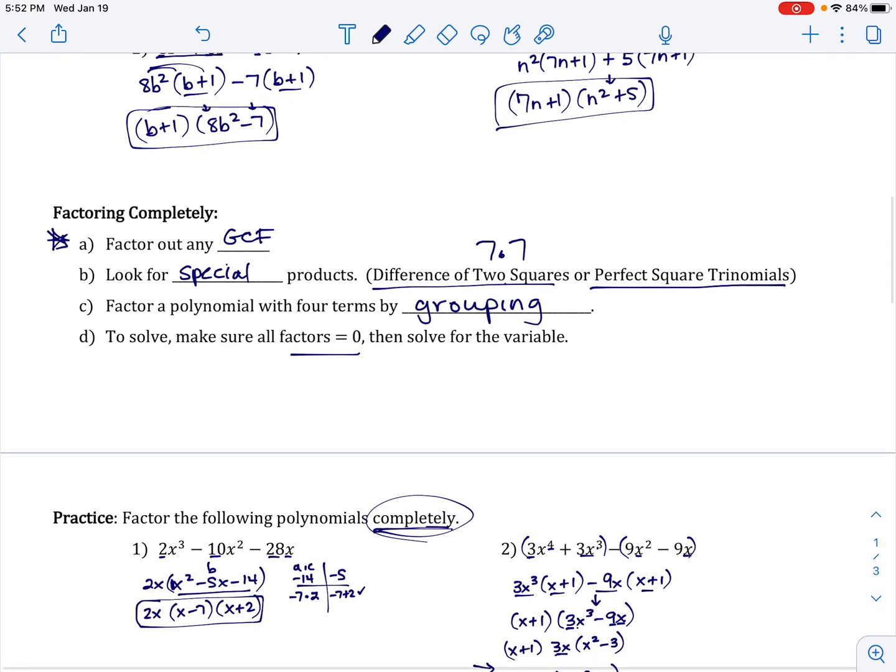Remember, your homework is only to do the review packet numbers 1 through 23. You should be able to get through most of that before the end of class, as long as you're doing what you're supposed to be doing. So hopefully you guys are preparing for this test. It's not going to be easy if you don't study.